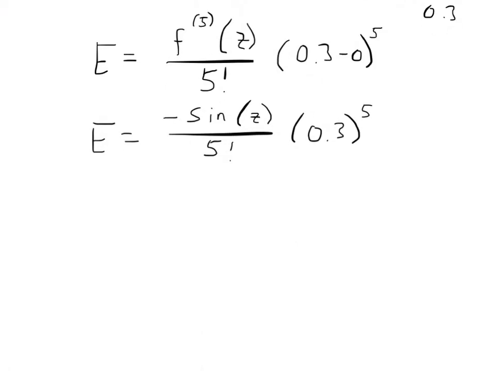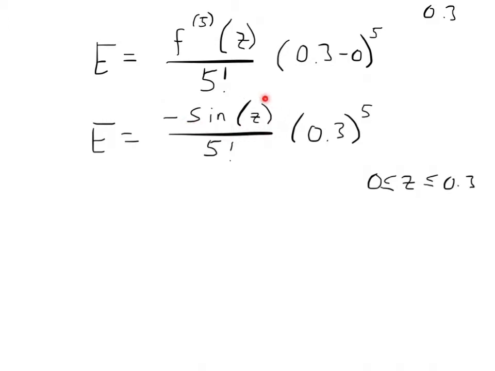And remember, my z value is supposed to be somewhere between 0.3 and 0. And so here's the point right here. I know you guys asked, like, oh, how do I find out what z is? In some sense, you don't even care. Sometimes you just look at this function and say, if I plugged in everything between 0 and 0.3, how bad could this possibly be? Not bad. Well, I need a number.